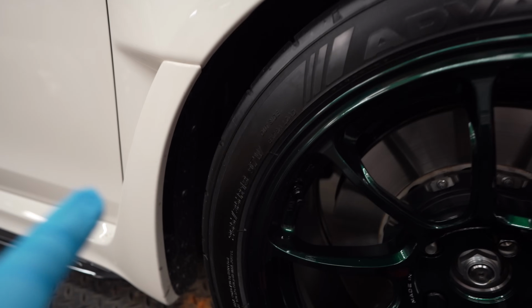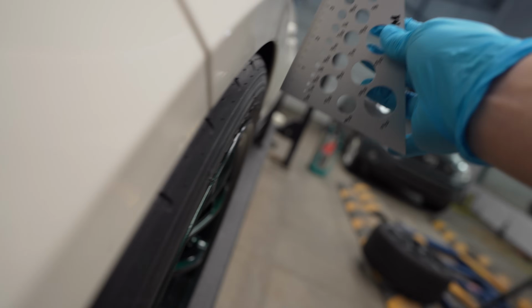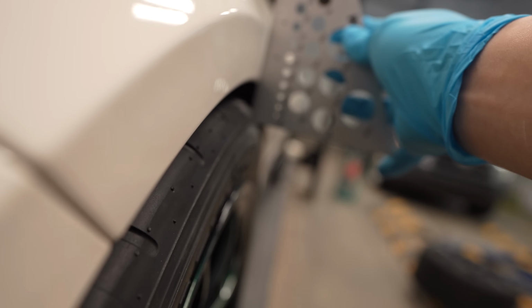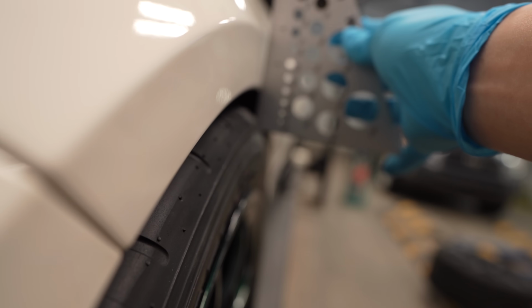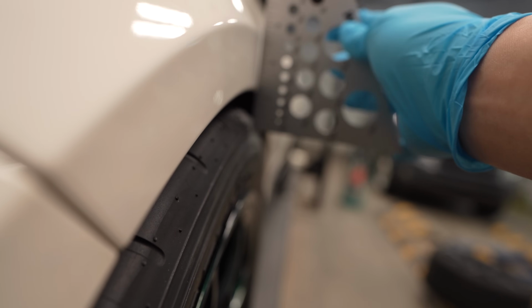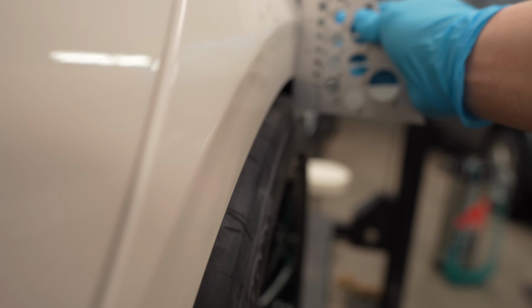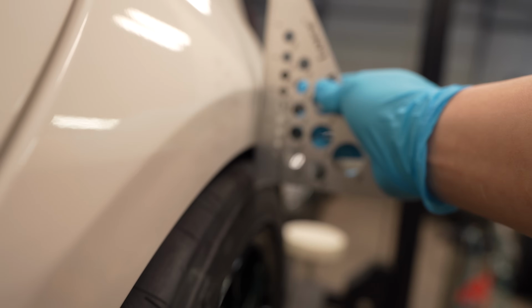Just to point out, these are the 8009s, 265/35/18 AO52s. If you look here, where you square it off, you've got a little under 1.5 inches before it'll start to rub on the fender. This is just putting a number to it. Because if you look here, you're just a little over 1 inch, 1.25 inch, and that's not a lot to play with.